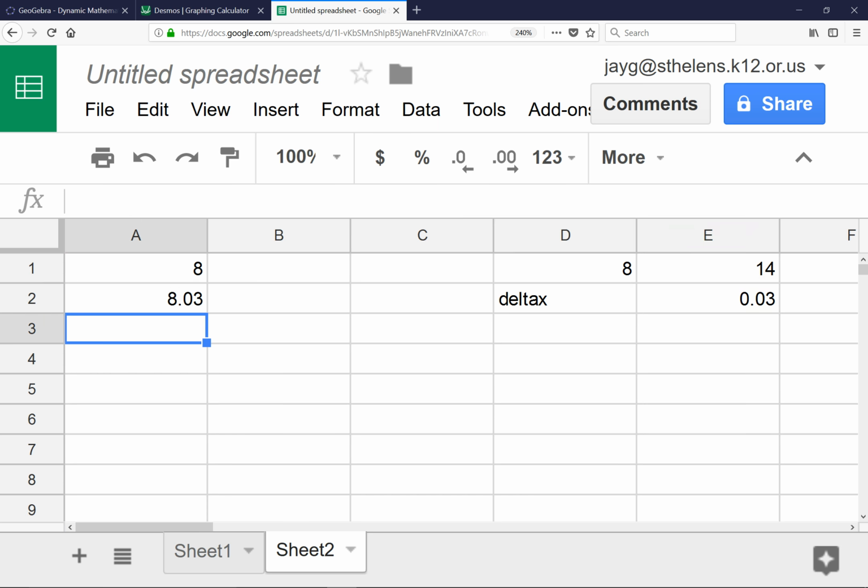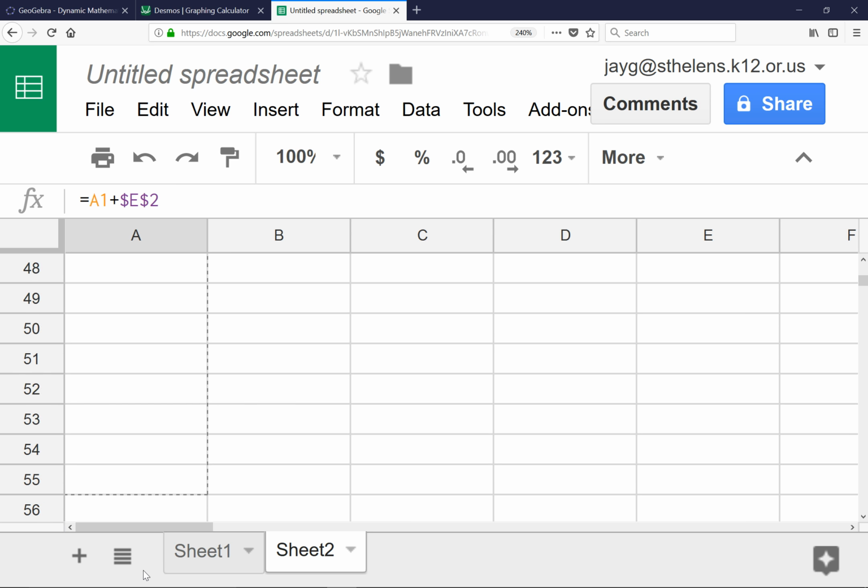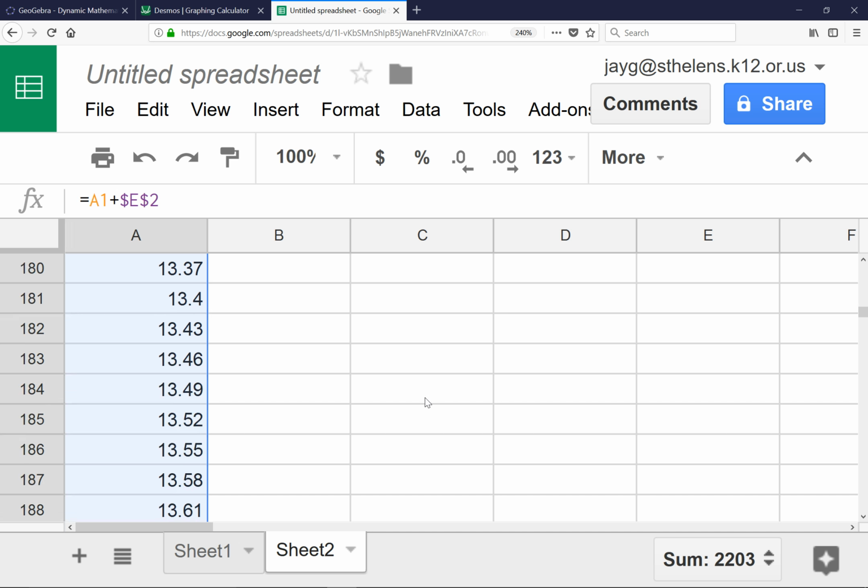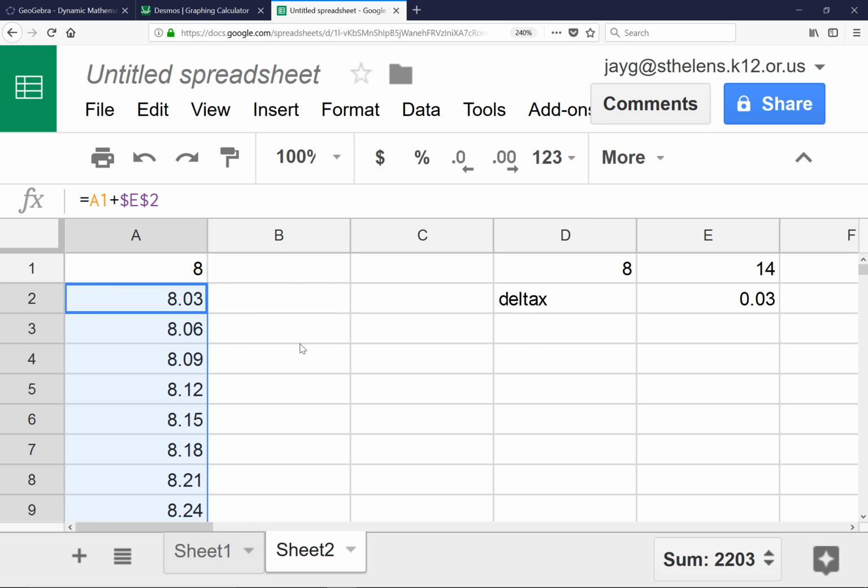Hit enter. And then we're going to drag it down to like 201. Are you with me? Why 201? Because you used n equals 200, yes? Levi would go to 10,000 or something. You have to drag all over. You can't double click on this because there's not something next to it. The computer doesn't know how far to go. On the next one over, you can double click because it goes, I bet you want me to go as far as the other one was. Does that make sense? Yeah, otherwise you didn't know what to do.